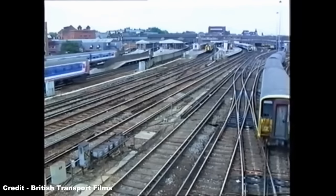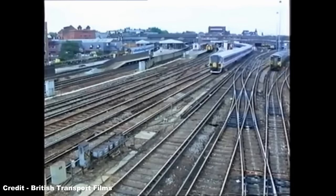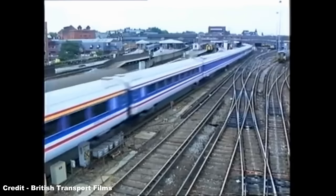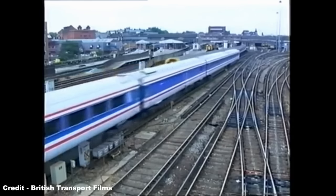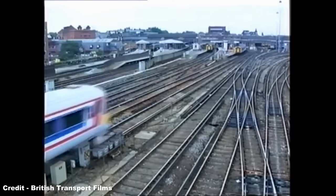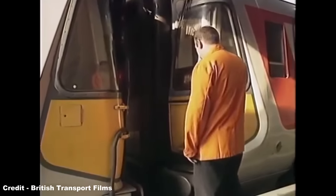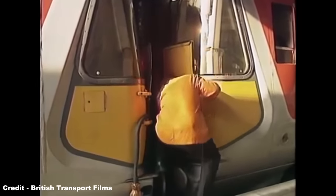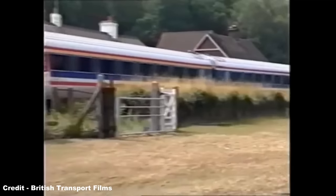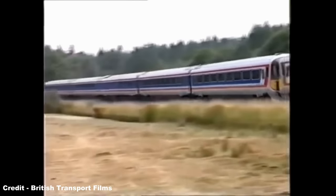The biggest problem with the Wessex Electrics upon their launch was with their highly complex external passenger door opening systems, which could be controlled from either the passenger vestibules or the conductor's office in the buffet car, with a key switch selector preventing release of the door locks until the train was moving at less than 2 miles an hour, and selective door opening options allowing for the front and rear three coaches of a single-unit train and one unit of a 10-car train to operate at stations with too short a platform. Due to the complexity of the selective door opening system, many passengers found that the door opening buttons had been disabled in their vestibules. Thus from June 13th, 1988, all passenger door operations were placed under the control of the conductor exclusively until January 1989, after which modifications were made which removed three-car selective door control, while stations with short platforms such as Moreton in Dorset were physically extended to allow for their use by five-car Wessex Electric sets.